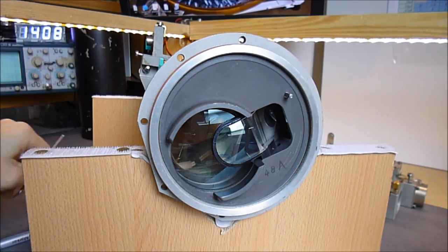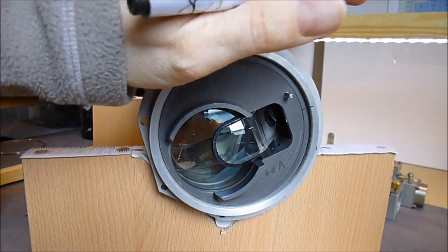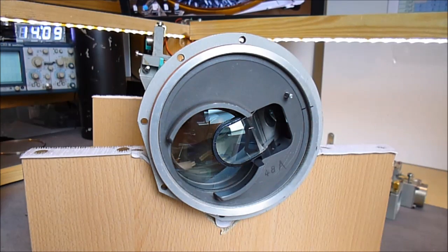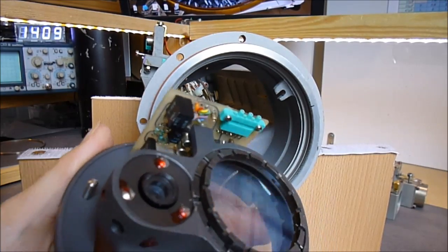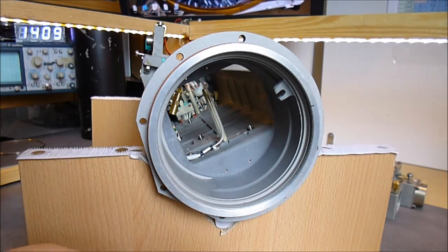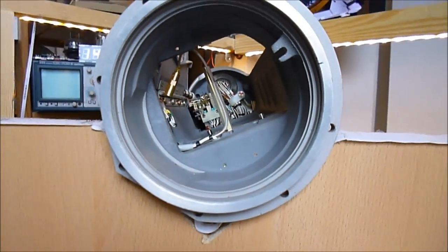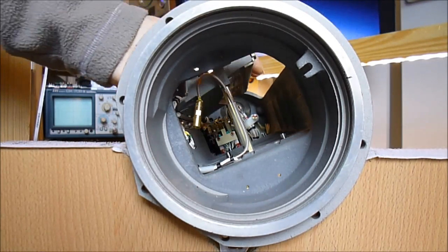Here we are. Let me do an index in order to put it back in the correct position. Should be good enough. And now I can pull, yes, and it will come out. The PCB is bigger than expected, so it will be interesting to have a look at it. Seems we have some light pickup with a sensor. Okay, here is the inside now of the thing, and we can have a look at the back where the connector is. The connectors are all on the flipping PCB here.